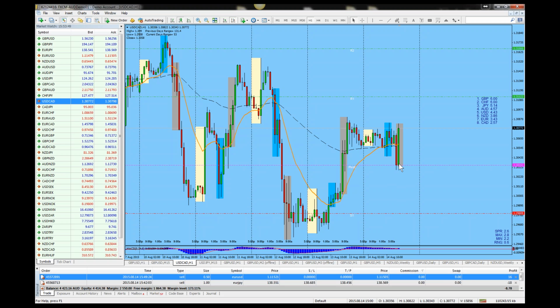Bounce right off the pivot. That's worth keeping an eye on. That's dollar CAD. Could be a nice pullback here to get in this one on.